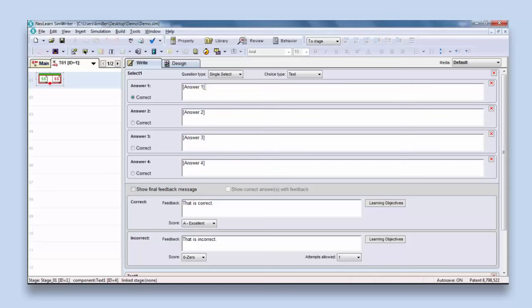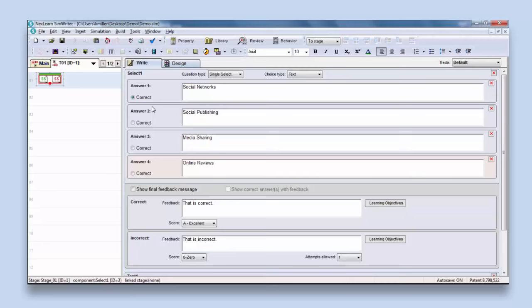So we have our question. Let's go in here, and now this is where we put the different answers or choices that we want to offer our students. So I'm going to come in here and fill some different answers in. The first one is going to be social network. Let's do social publishing as another option they can choose. Let's do media sharing. And let's do here, online review.